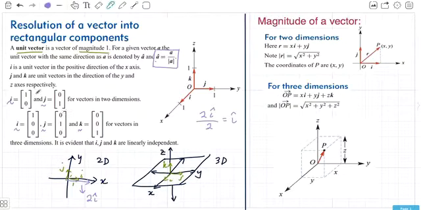This is the representation as columns as well, so you can see that the i is just 1 in the x direction, j is 1 in the y direction, and in 3 dimensions, that's why we've got the extra line here, k is 1 in the z direction. In terms of magnitudes, the magnitude of a vector is given pretty much like we looked at in complex numbers. So remember we had the real part squared and the imaginary part squared. Well, this is the component in front of i squared plus the component in front of j squared, square root of that.